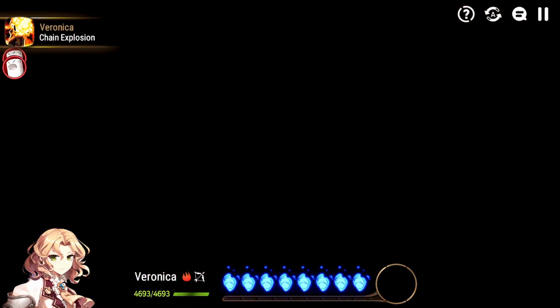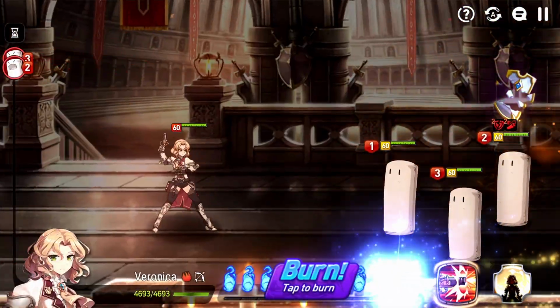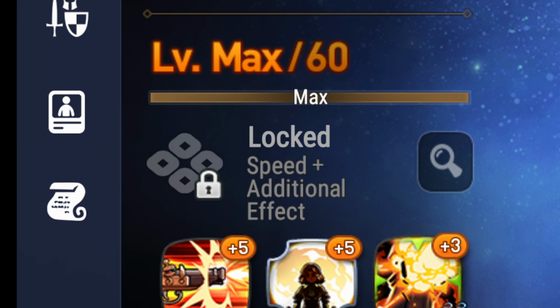Hello, Epic 7 newbies, this is Suspect Amy, and I'm here to do a quick video about this sweet, sweet girl here, Veronica, who happens to be on deck for a buff in the next balance patch. I can't wait to use her more. The best thing about her is her incredible speed imprint.